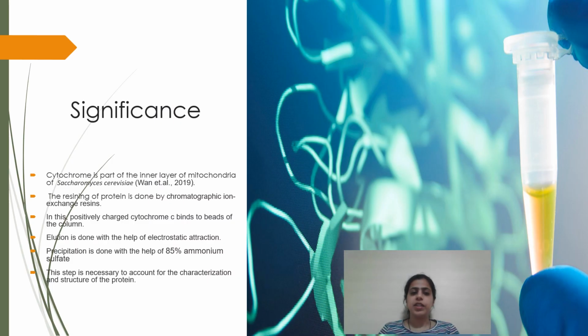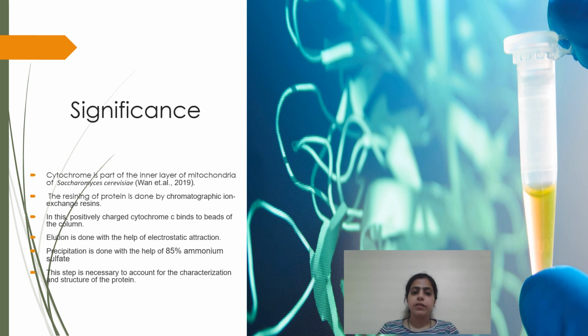In this slide, we are talking about the extraction of the protein. There are different methods which are used to extract the protein. And after that, we are talking about the significance of the extraction of the protein. So in the extraction of the protein, 7 different steps are involved.